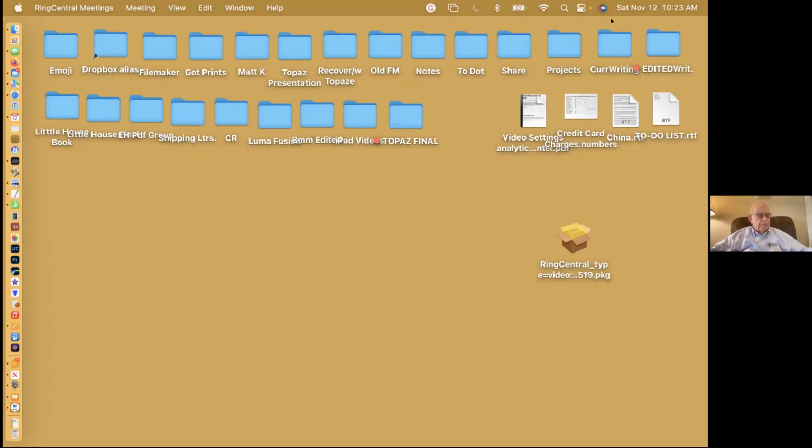Anyway, here's where you turn it on. So I've turned it on. Now you notice my desktop is not showing. If I click on the desktop, I get it back. But if I click on it again, I'm back in Stage Manager, and Stage Manager isolates it to just this folder that I've opened.